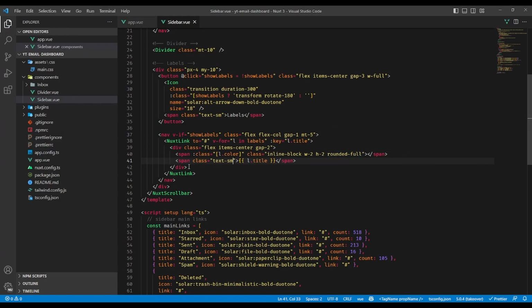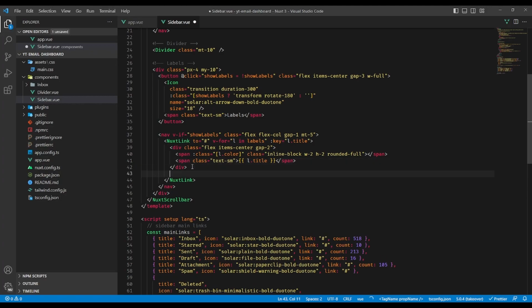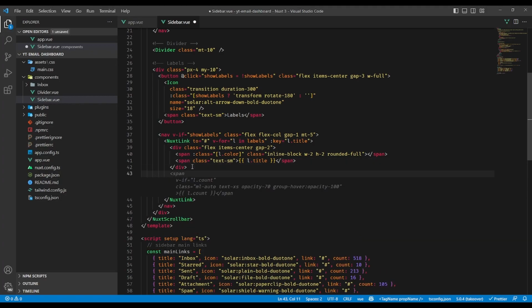Now for the item on the far right, it's going to be exactly what Copilot is suggesting here. So we're going to only display it if the l.count value is present. And the classes we want to add is margin left auto, a text of XS, which is font size as 12 pixels.